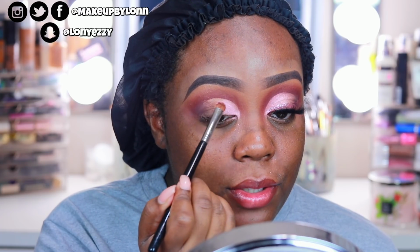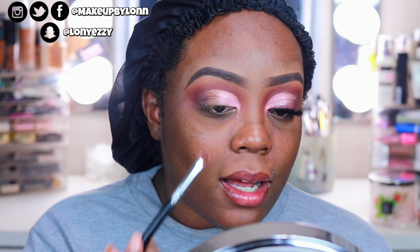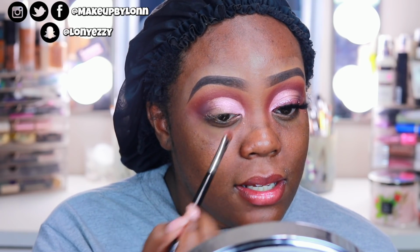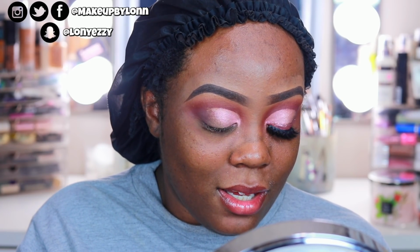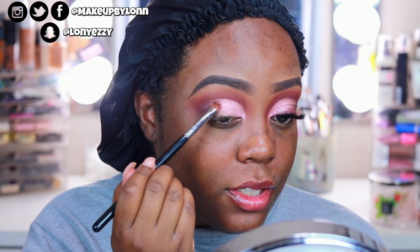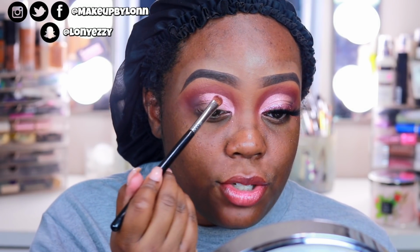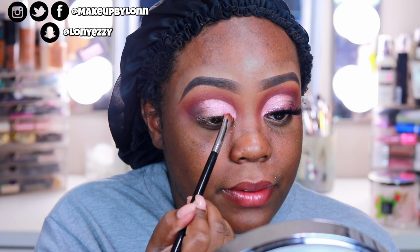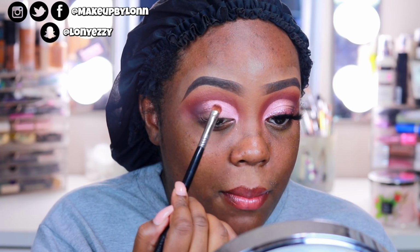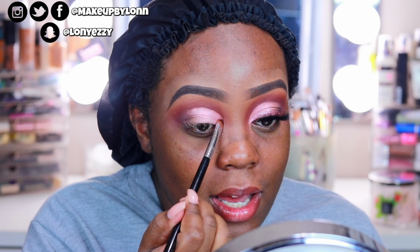I was actually thinking about doing pink for my wedding. Not pink, but more like a mauve, because I just cannot come up with a good wedding color. I feel like nothing is something I want to do. Jack doesn't like it. I wanted to do rose gold and maroon, but he thinks they're too close together, and I'm like, what do you mean? They're perfect together, they complement each other. But he thinks that since he's a painter he knows color, and I'm like, well, I'm a makeup artist, I know color, I know color combos.